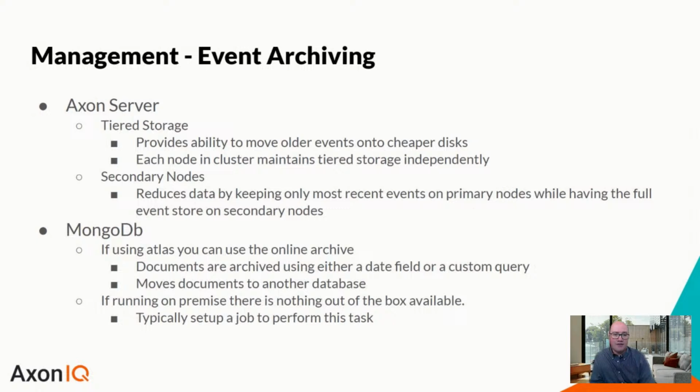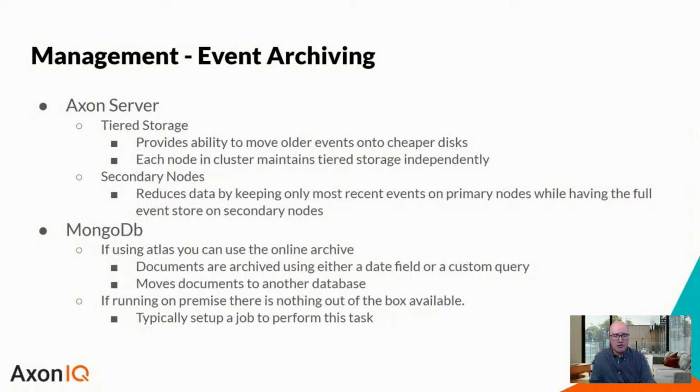MongoDB, if you're using Atlas, hey, they've got an online archive. You can either use a date field or a custom query. Date field works really well for documents that are events because, hey, that timestamp is there that we spoke about earlier. Or you can have a custom query.